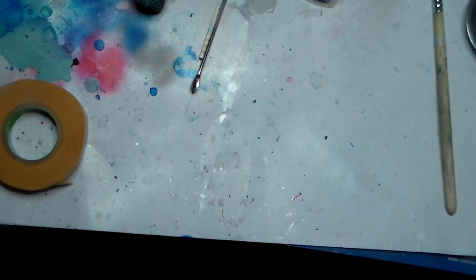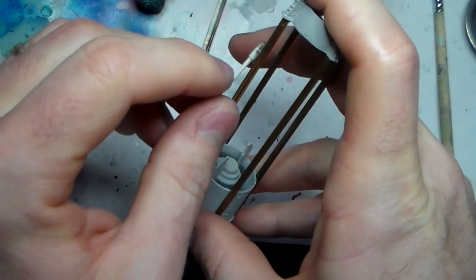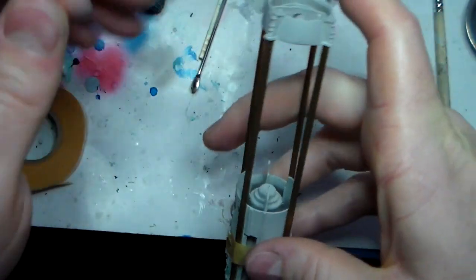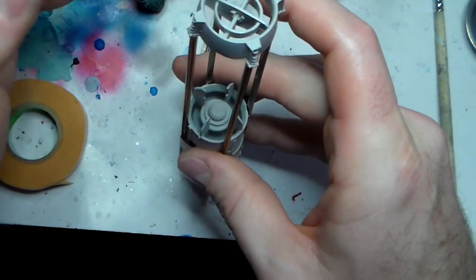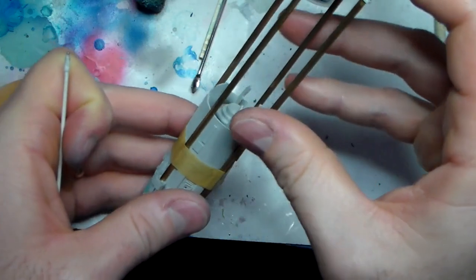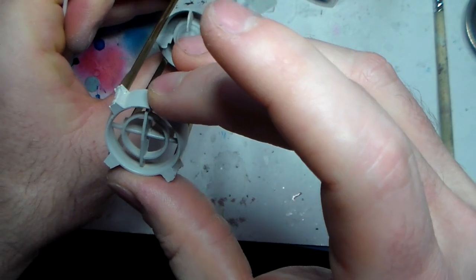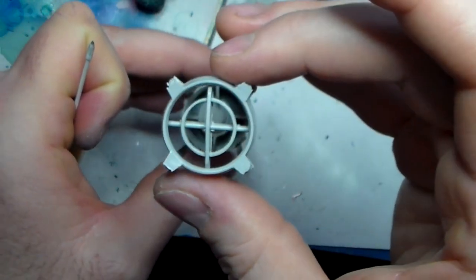And I just saw something. I need to get rid of that. Excess CA glue appears splotchy, and that's not good. There. Alright, I'm just going to let this sit and set. Make sure this is lined up, though. Let me put this in the camera here so you can see.